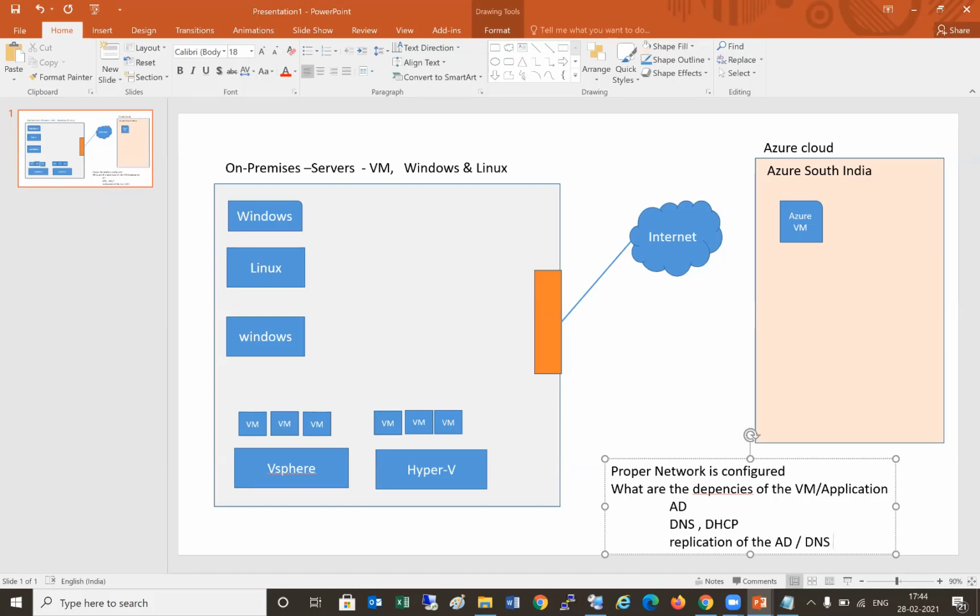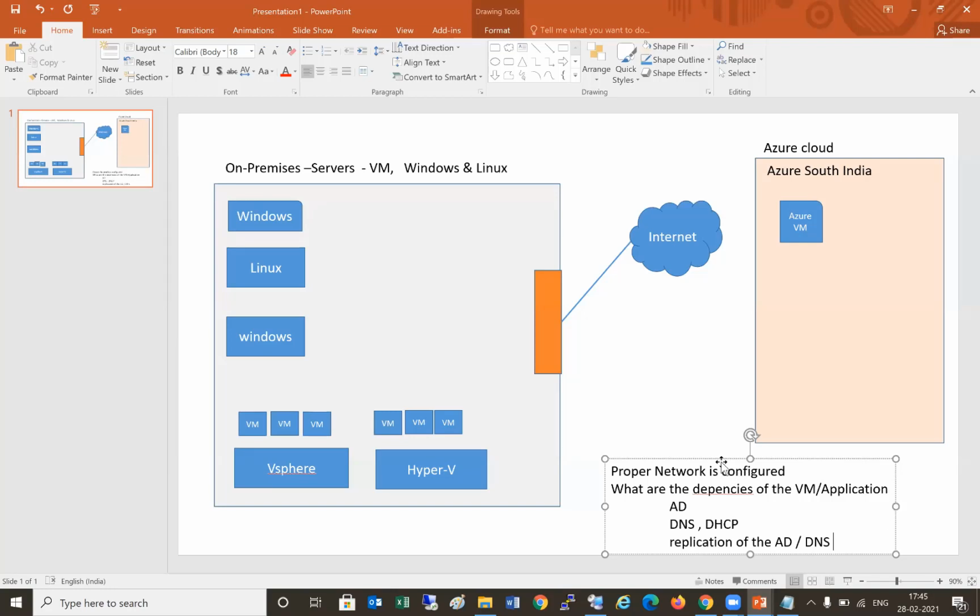If I'm going to use the same domain, because the virtual machine migrated from on-prem looks for the same domain name, I need to ensure there is a domain controller in the cloud which is replicating with the on-prem domain controller. So if there are any changes on the cloud virtual machines in terms of AD, they get replicated.